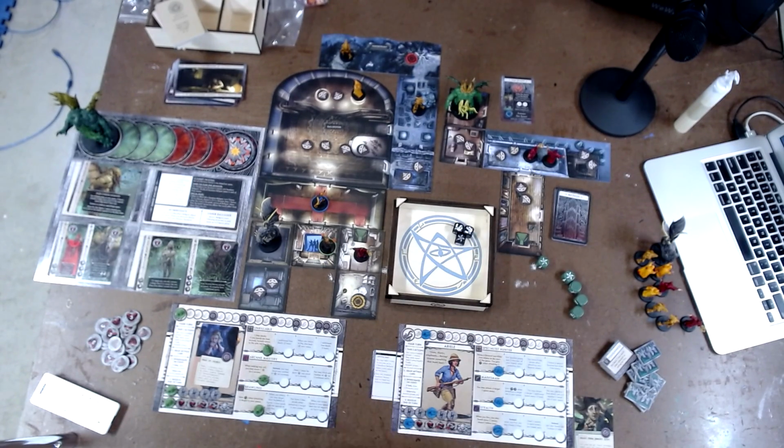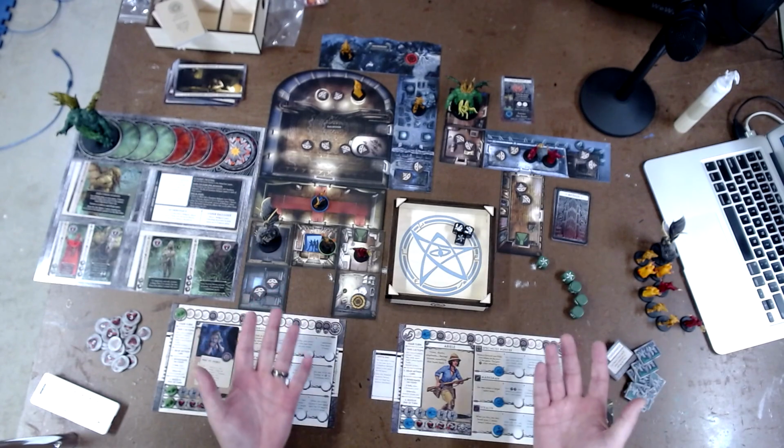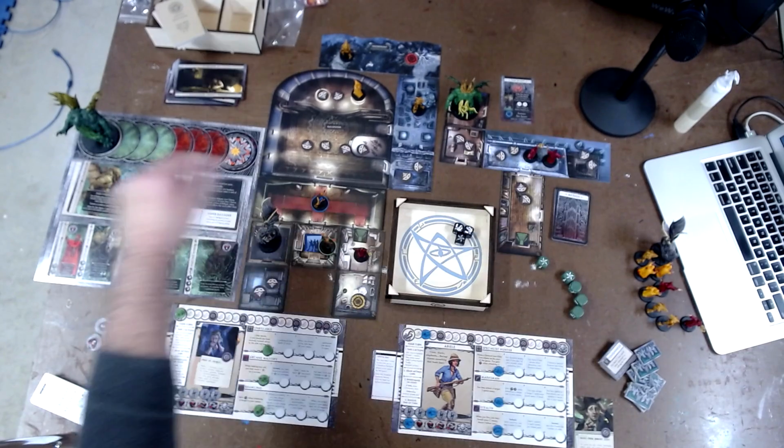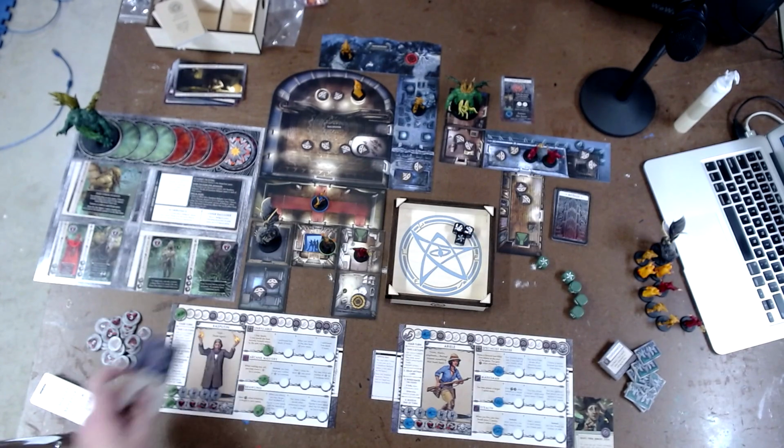And she can use this at any time. She could use it right now. Well, no, she can't because... well, I don't know. I guess she could. I think it has to be done during her action phase. So now we resolve end of turn. There's nothing to resolve. We've only got the 1 red. So now it is Rasputin's turn.